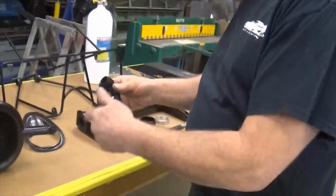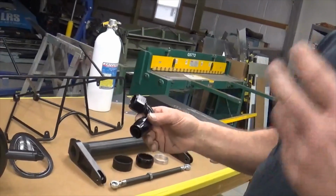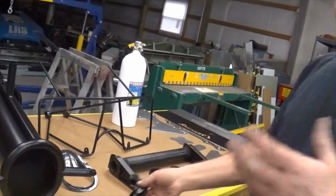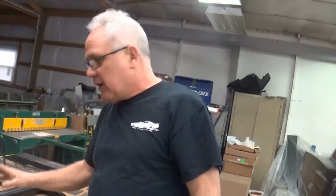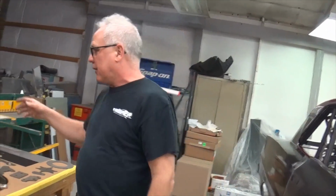XRP fittings. This is just something I had in the cabinet I pulled out, but Jerry is a major supplier of XRP fittings. Any custom lines, if you need a line made that has to have the crimps on the ends for all the big fuel stuff, the big time stuff, we can actually certify the hoses and stuff. We can do all that there at Bickle's. That's a nice thing. We can do a lot of custom things there for you guys, any of the race car people out there.